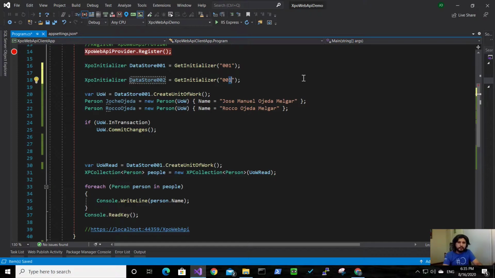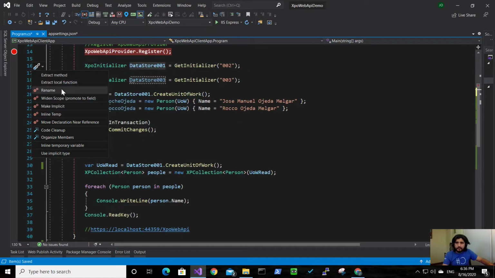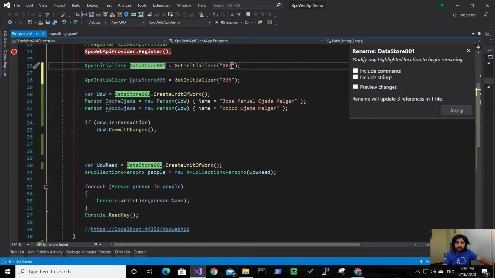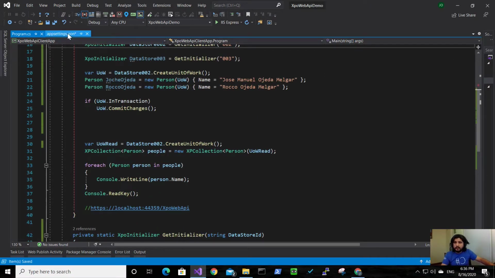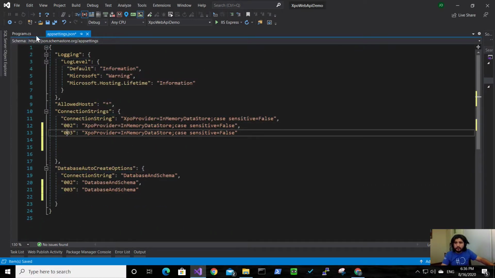Actually, those are not the names. It's 2 and 3. This should be 2, and this should be 3 here. It doesn't have to be those names, but I like when they match the ID on the connection string. So we have 2 and 3, and in the settings we have 2 and 3. Good.